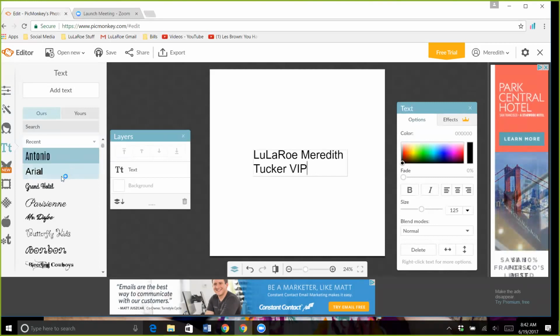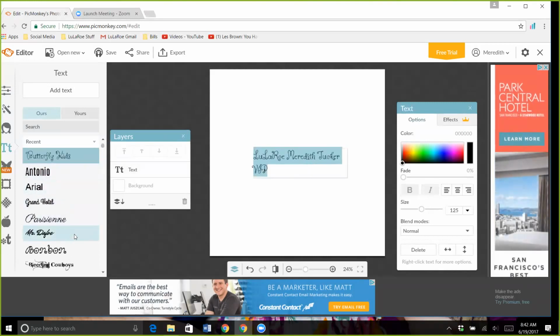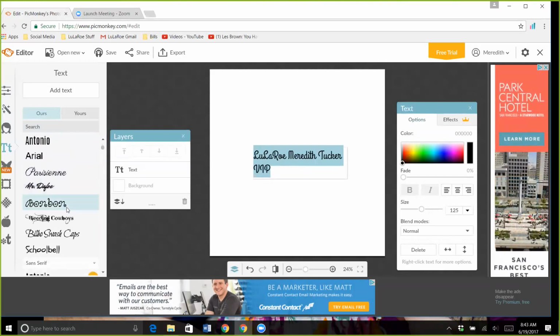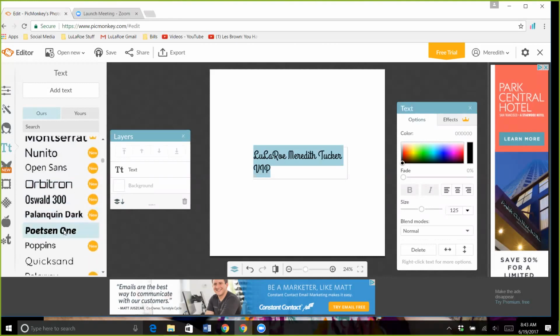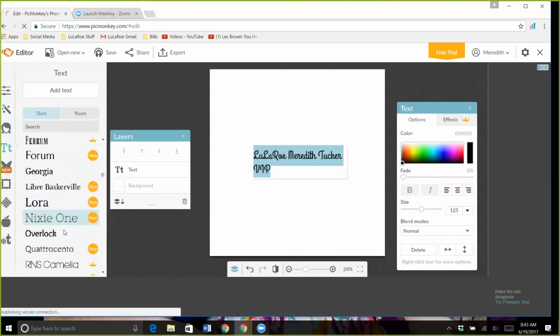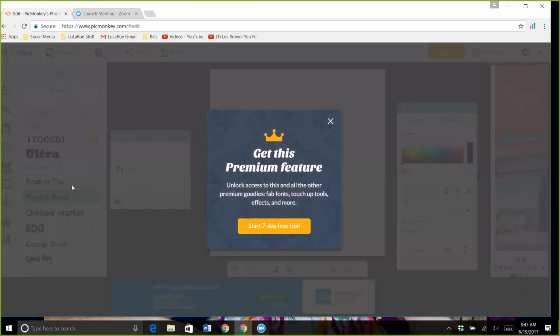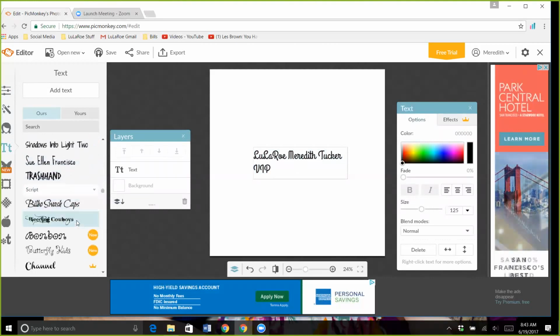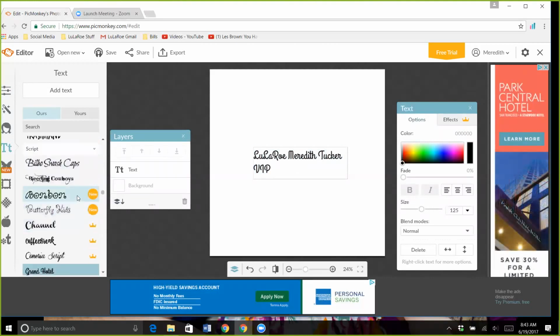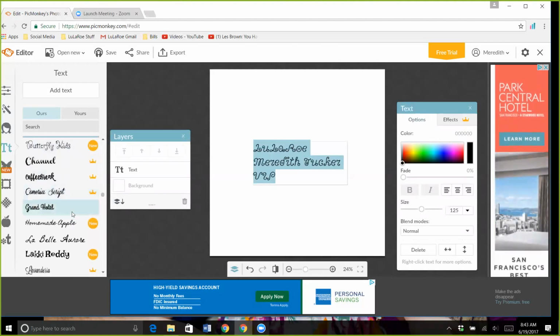And you can choose different fonts. So let's highlight this here. Let's do a cool font. Now in PicMonkey, if you see things that have this crown next to it, that means you have to pay to upgrade it. See how it says this is a premium feature? So you wouldn't want to use those unless you want to pay to upgrade this service. So I'm just going to find a cool, see, and that's what will happen. You can get this premium feature, but you're going to have to pay for it. I do that all the time, but you'll eventually get used to it. No, don't like that. Let's see.